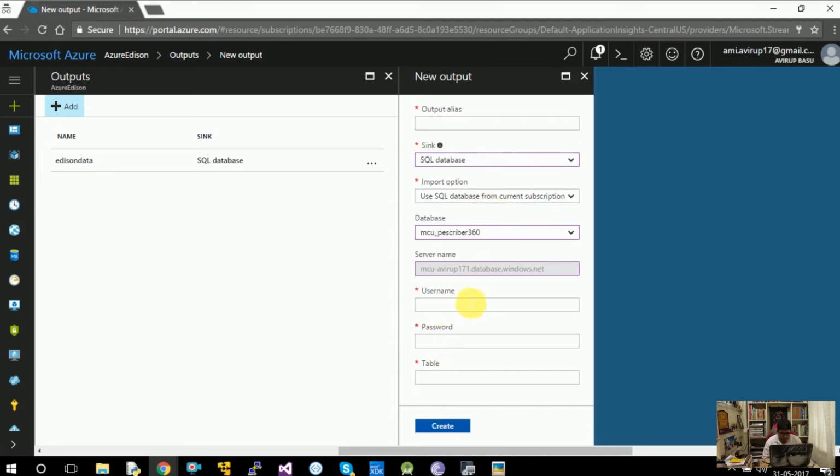Here you mention a username and password and the table name which we have created in the SQL database. Once you mention everything, just click on create. It will automatically configure everything for you, and you literally don't need to worry about anything. You need to be very specific about the table name, which is case sensitive.